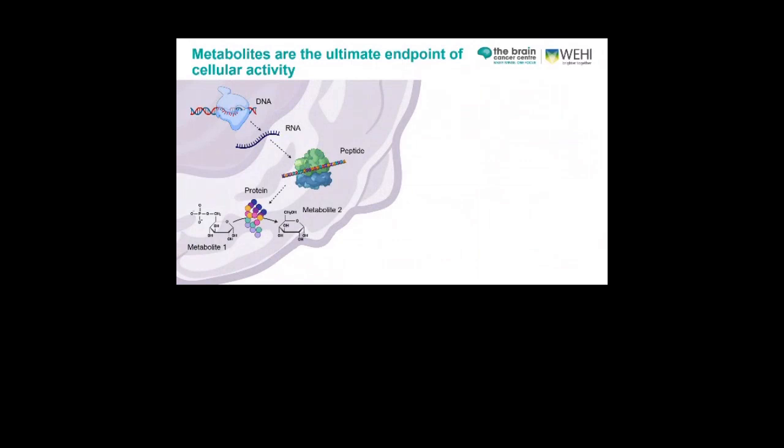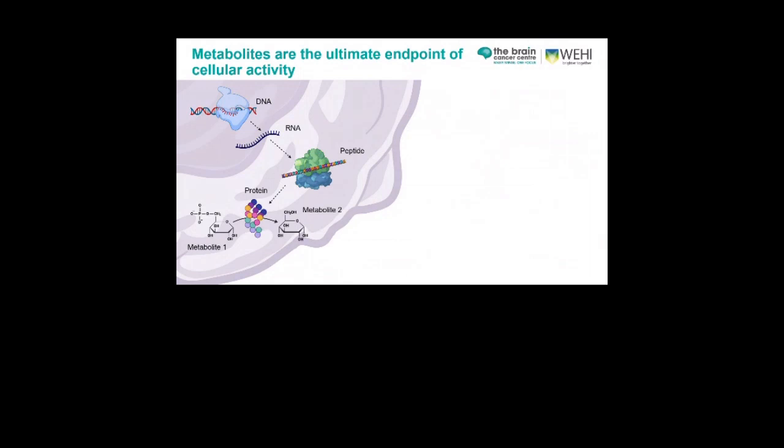I first want to convince you that metabolites are really what you should care about. They are the intermediate or ultimate endpoint of all life-sustaining chemical reactions that happen in a cell. Hence, measuring their abundance, unlike measuring any of the components of the upstream pathways that make them, will directly inform you about what the cell is currently doing, right?